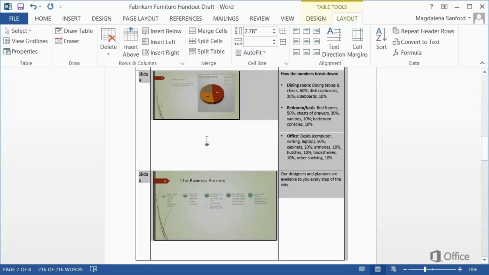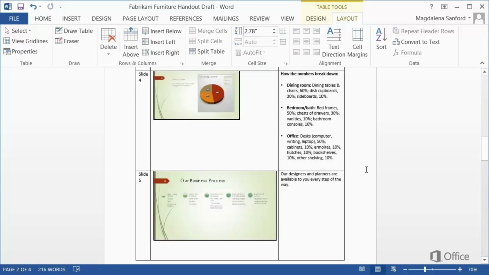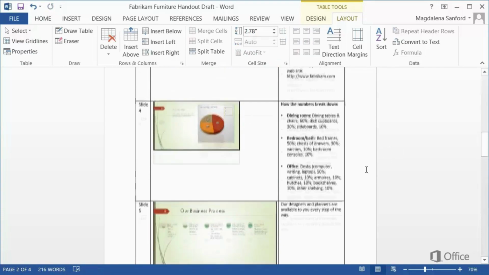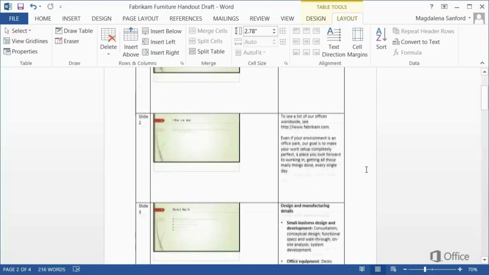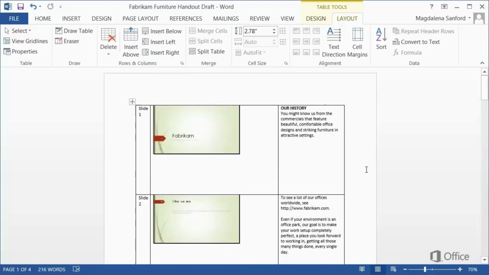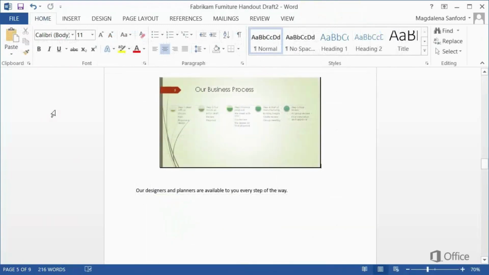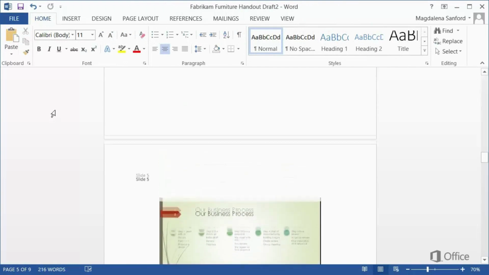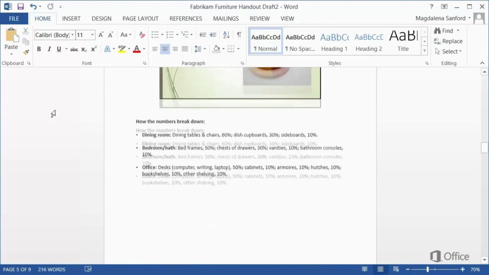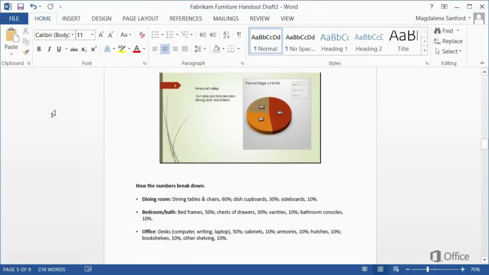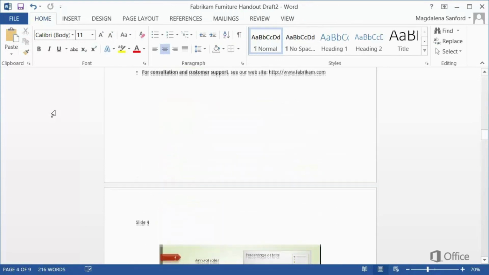The table adjusts to fit the contents. You might prefer a layout that puts the notes or lines below the slide. This produces a larger slide image and gives more space for the content below it.